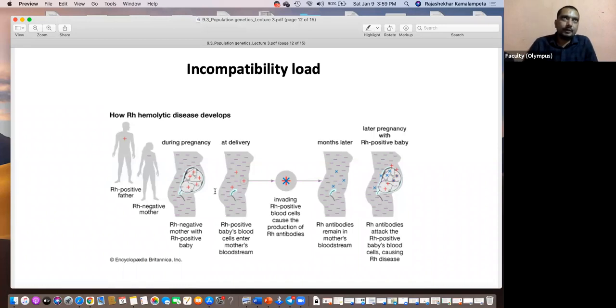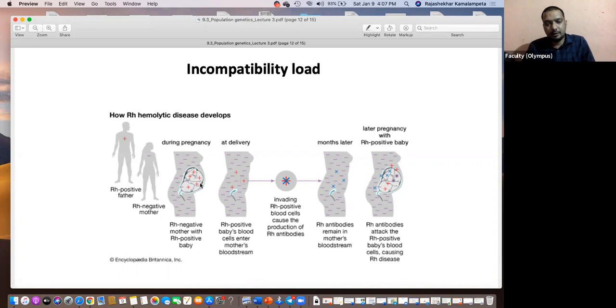A mother who has conceived and is about to give birth to a baby, whose blood group is Rh negative. So let's say her blood group is B negative. But her husband is either B positive or A positive. So I'm repeating this. The mother is Rh negative. Father is Rh positive. Meaning the father contains Rh factor, the mother doesn't. So she's Rh negative. Is it possible for them to have a baby who is Rh positive?